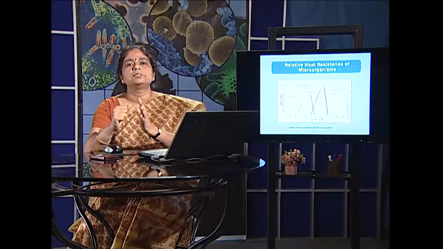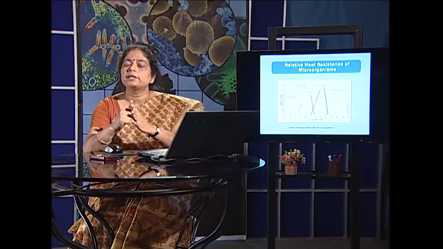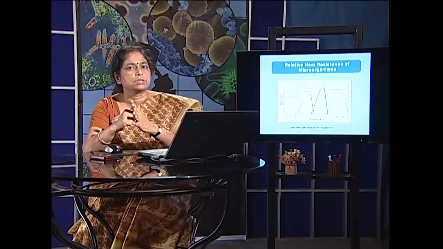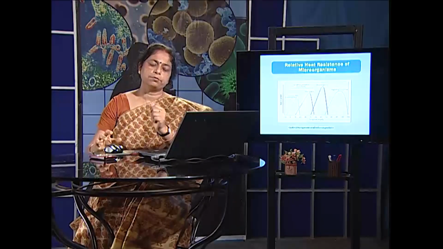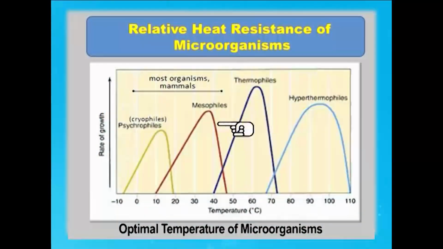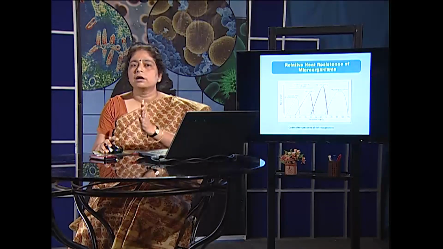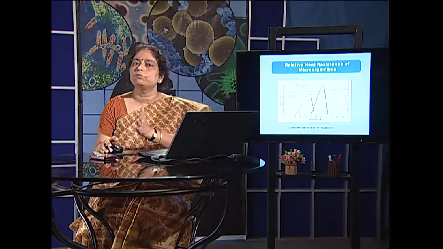Now, whenever we treat a food with a high temperature, the microorganisms present inside the food try to resist it. That is called the heat resistance of the microorganism, which varies according to their nature, their genetic makeup, or the chemical constituents found inside the microorganisms. We basically have 4 different types of microorganisms: psychrophiles, mesophiles, thermophiles and hyperthermophiles. They vary according to their optimal temperature requirement by which they are growing and surviving in a particular food substrate.